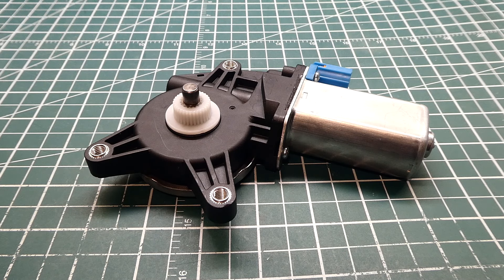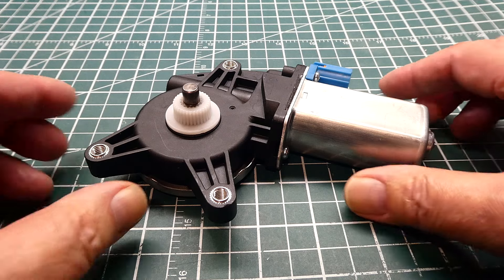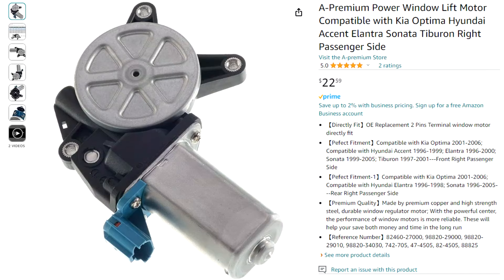In this video we're going to look at another automotive part which you can see on my bench and we'll focus on robotic applications. If you're a student or anybody who wants to build a robotic project, we're going to look at some options. This is a DC motor out of a Kia — it's the power window motor that drives the window up and down, from the passenger side.